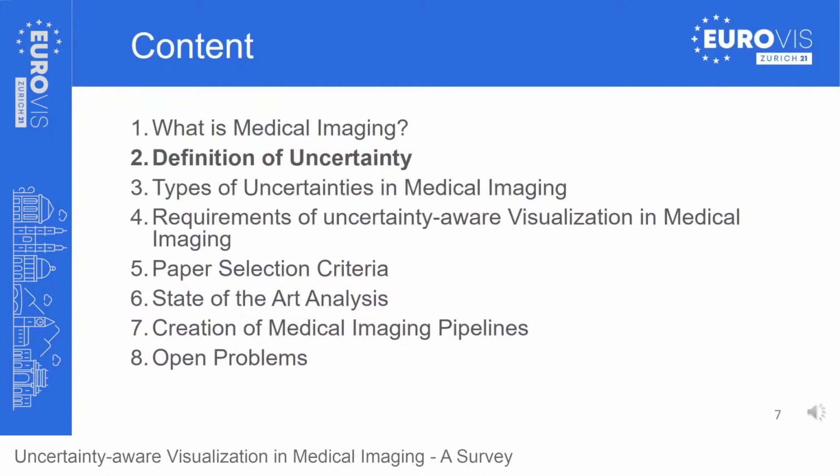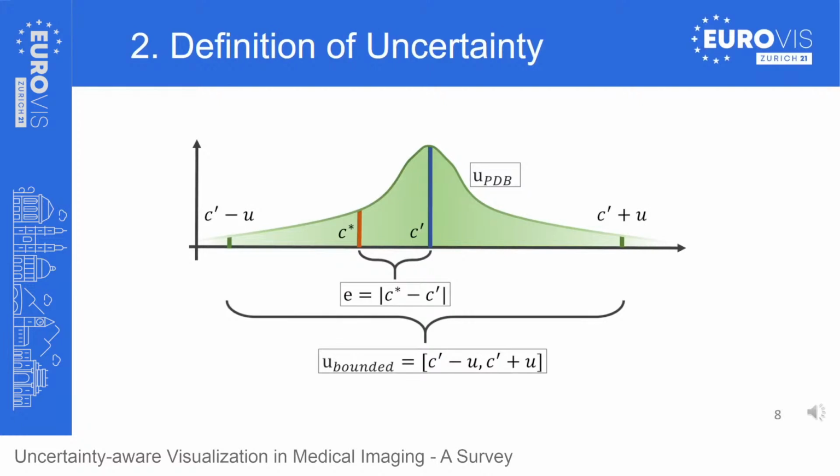So how does uncertainty come into play when we're talking about medical imaging? And before we can answer this question, we first need to define uncertainty. So assume you're measuring something, which is the C here, and you have a ground truth, which is C star, that you can compare to what you actually measured. And the difference between those things is an error. So an error requires a ground truth where you can say, I measured something and it differs from what I should have actually measured, and this is my error.